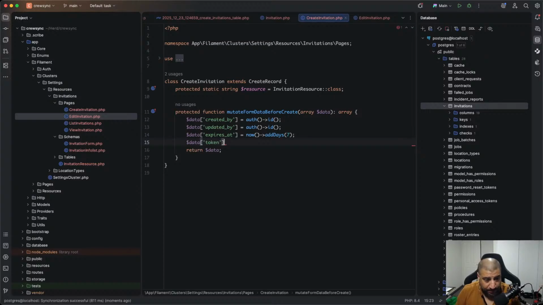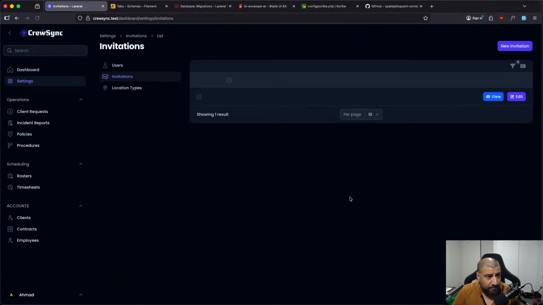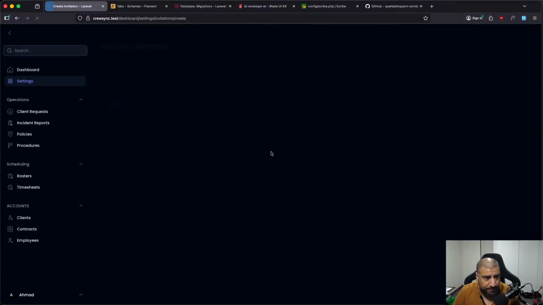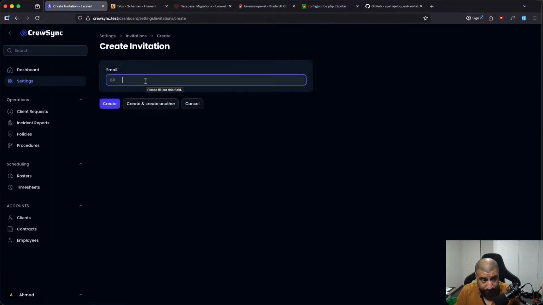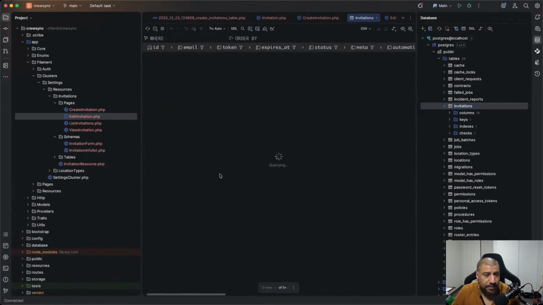With the token will be string UUID str. That's a Laravel helper function. So let's have a look at that one.